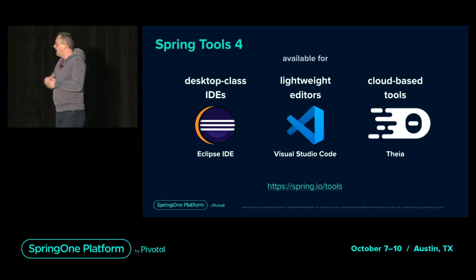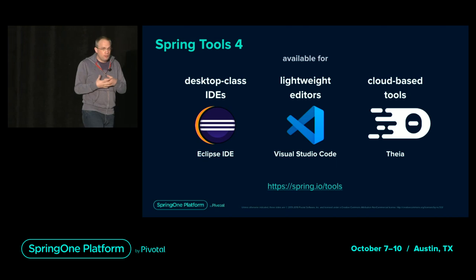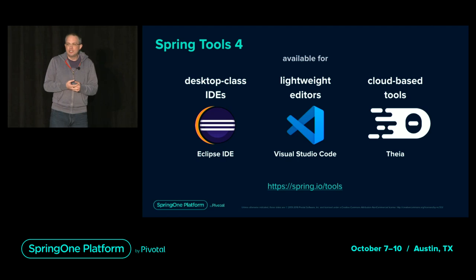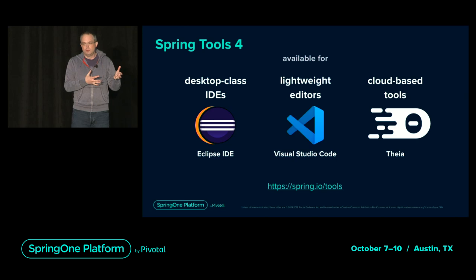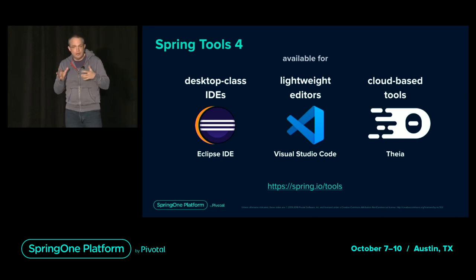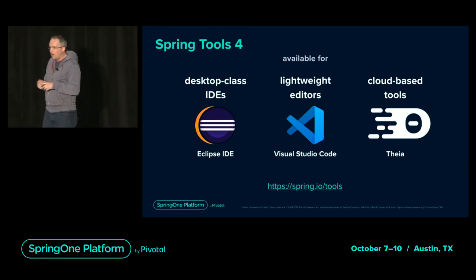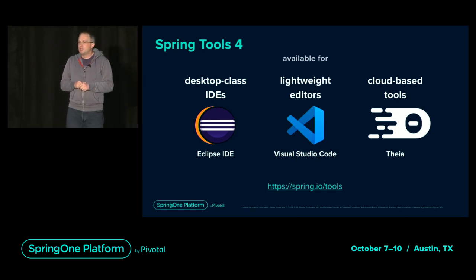On the other side, there are lightweight editors coming up, and people prefer that. They're super small, super lightweight, super fast, super easy to use, like Visual Studio Code. So there is an extension of Spring Tools 4 that is built for Visual Studio Code. So you can get more or less the same tooling that we've built for Eclipse in the same way for VS Code. And as kind of the new kid on the block, there's a third option coming up that we will show you, which is about using Spring Tools in a browser-based IDE.